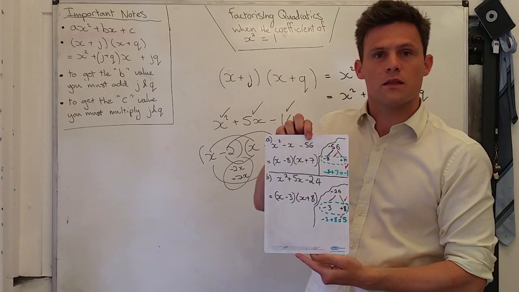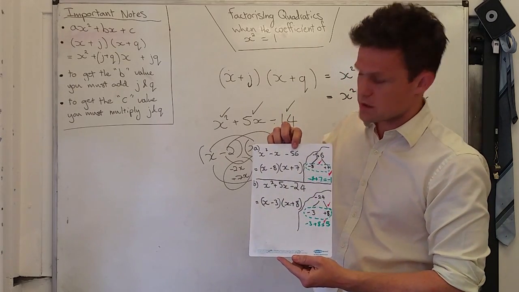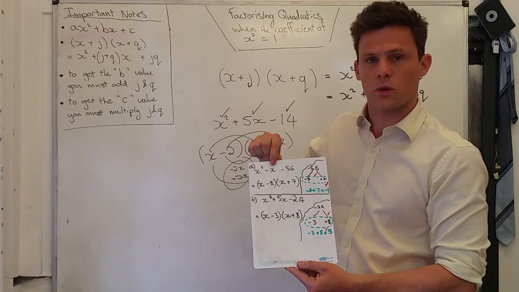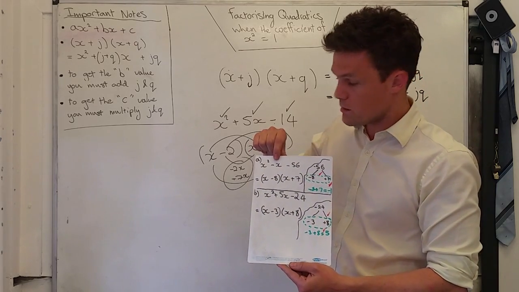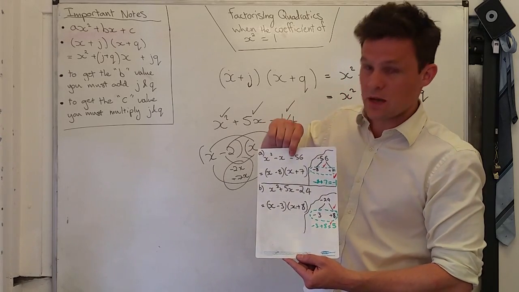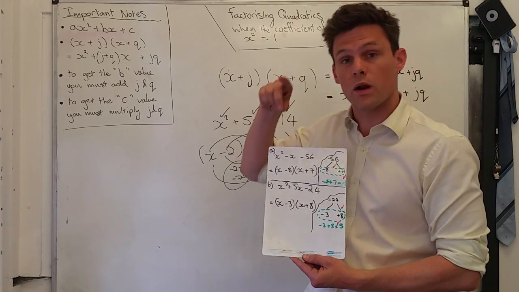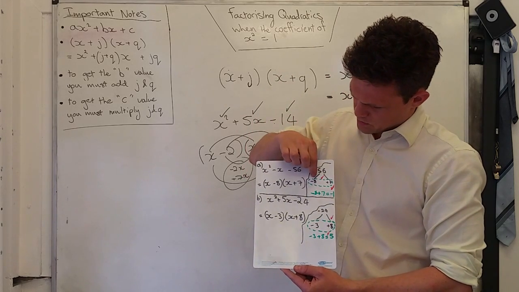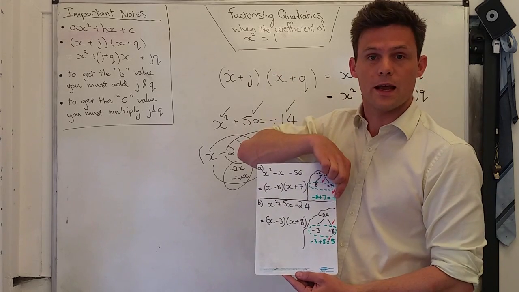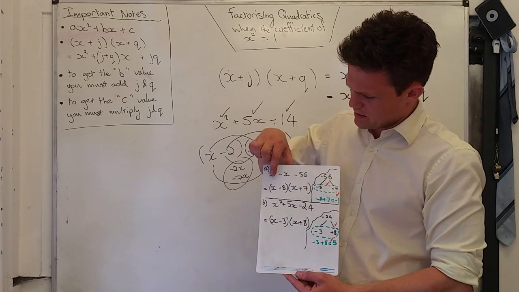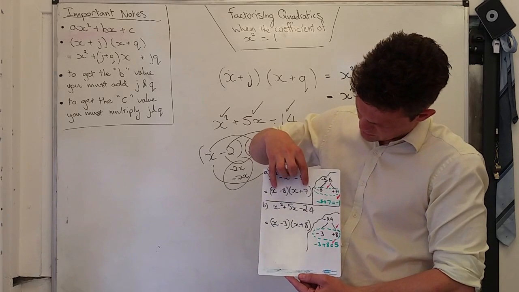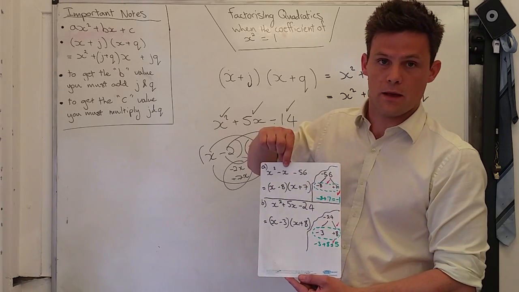Right, you just had to list out the factors of 56, and you would have found that 8 and 7 were the ones that were close enough to get me to 1, because remember in front of x is a 1. So I also knew that because that was a minus, one of them had to be positive, one of them had to be negative, and I know that if that was a negative 8, and that's a positive 7, that's the way I could get negative 1 out there. If I expand these out, I get negative 8x plus 7x, which would give me my negative x there.